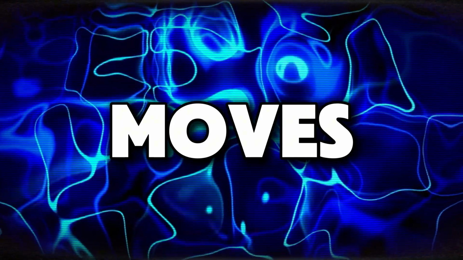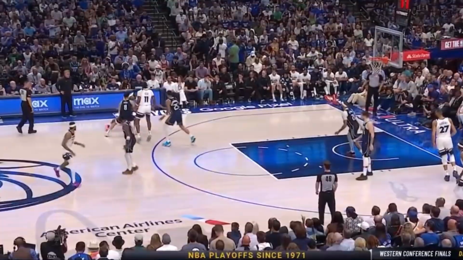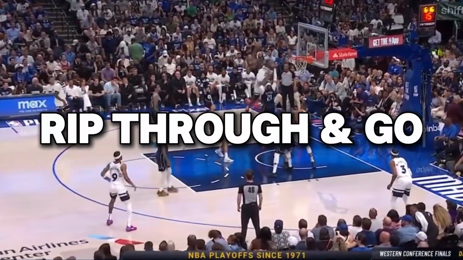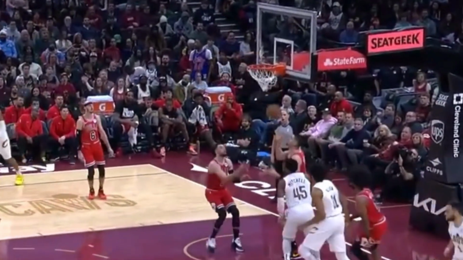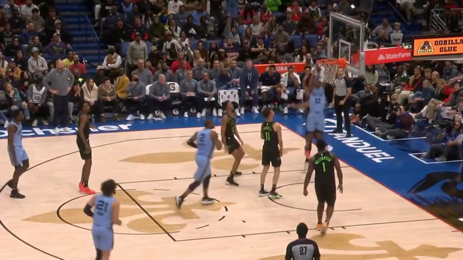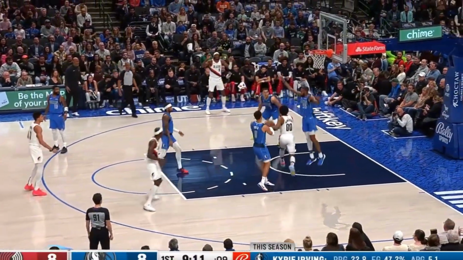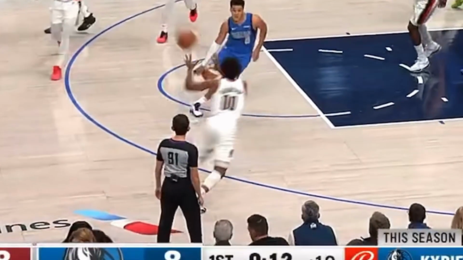The first thing we're going to go over is the moves you'll need, and the counters to said moves. And the jab and go, or rip through and go, is one of the best moves to use to get that downhill edge on your defender. It's great off the catch, and will sometimes just simply freeze your defender. Most times you won't even have to set your feet. Instead, you should already be positioned downhill before even catching the ball.